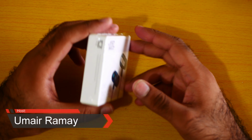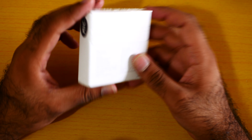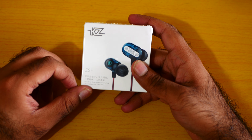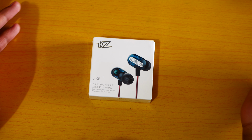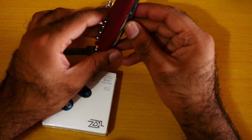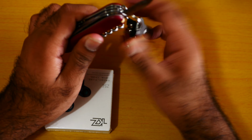So here it is, the KZ, yes, the KZ headphone. Okay, this is the KZ ZSE or ZSE, however you want to pronounce it. Let me open my Swiss knife and then open the packaging of it.